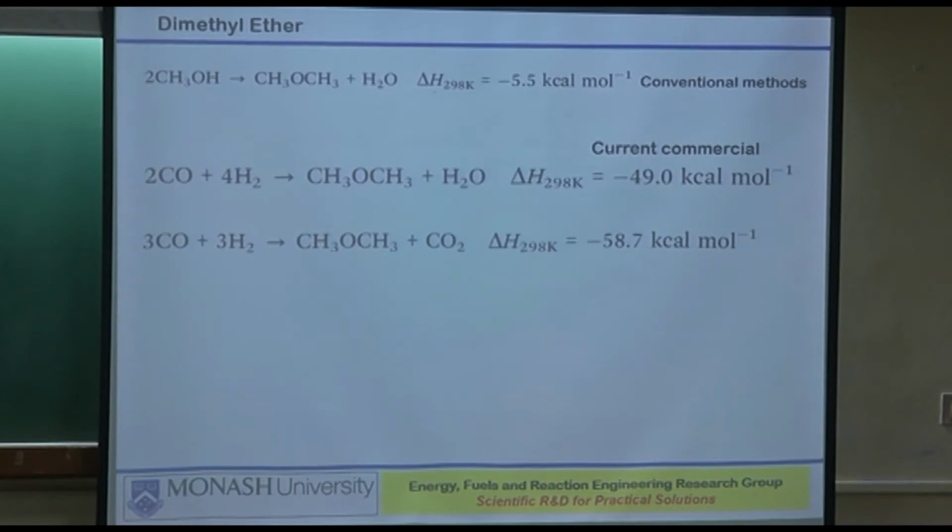Oh yes, catalyst. These are all catalytic reactions that I have been talking about in this particular module; without heterogeneous catalysis you cannot progress to these products at all. Usually you can use the same catalyst, because if your product is the same, you can use the same catalyst. Just the variation of the gas feed composition gives you the other undesired product that I mentioned. Here, your desired product is dimethyl ether, but the undesired product is water vapor or CO2, whatever be the case.